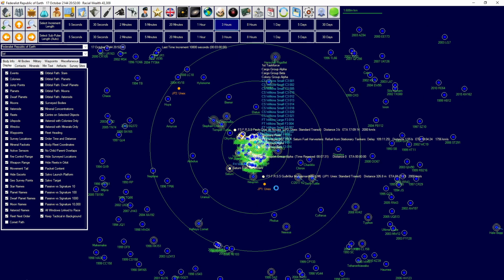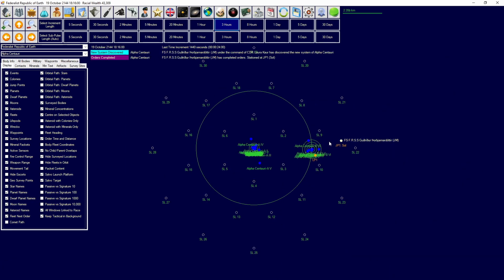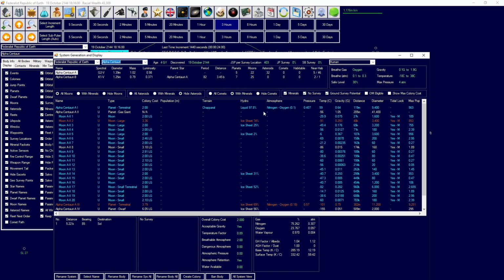So the first one will be the Gurdwara. I do not know what the hell that name is. Okay, this is looking promising. So we've explored the system of Centauri. This is looking very promising. Nitrogen, oxygen atmosphere, 0.097 oxygen. That could easily be made breathable with literally just 0.03 extra. Temperature is a little bit of a pain.